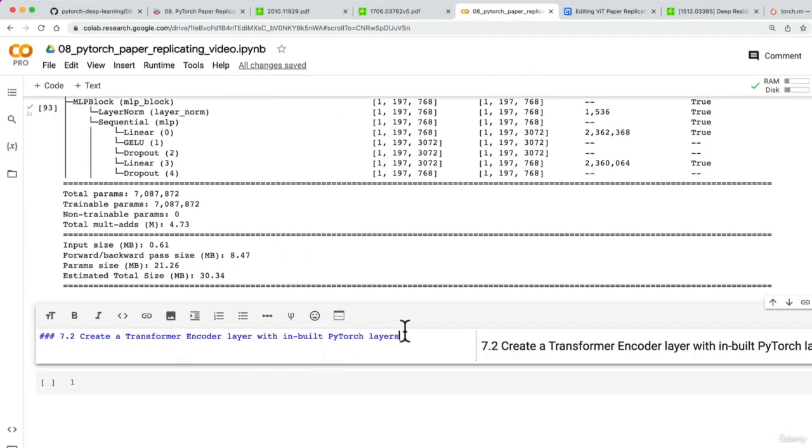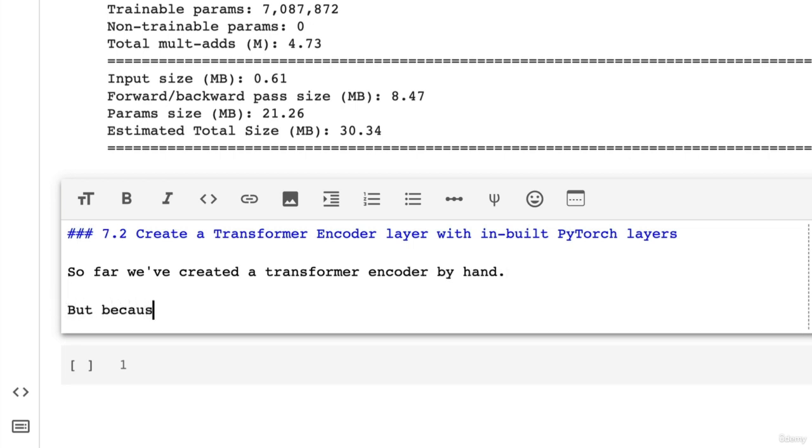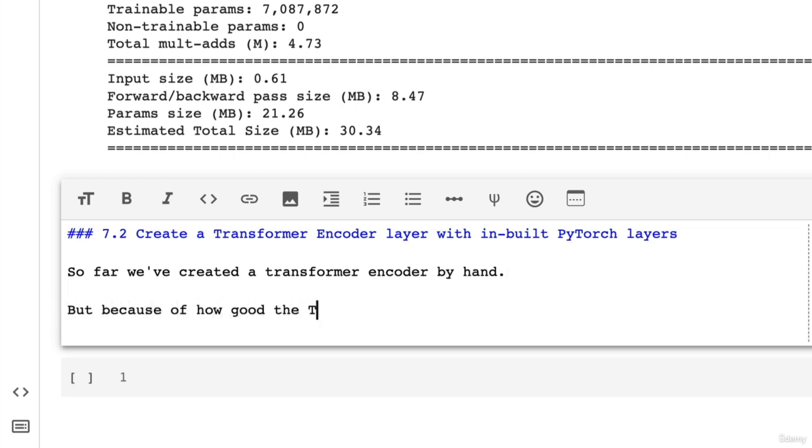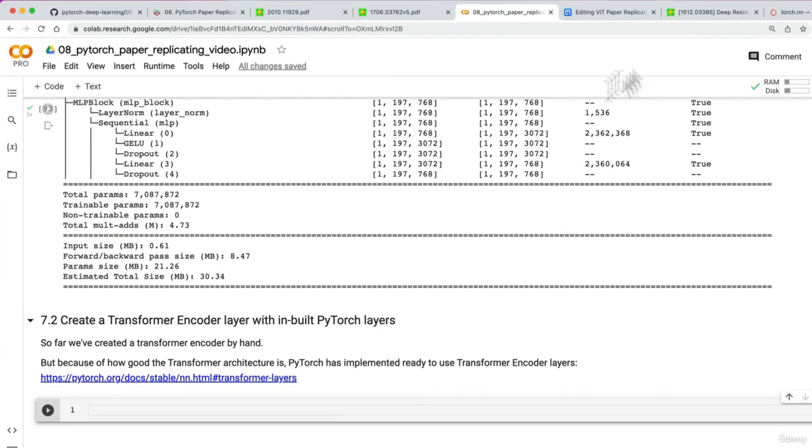So far we've created a Transformer Encoder by hand. But because of how good the Transformer architecture is, PyTorch has implemented ready-to-use Transformer Encoder layers. And that's where we can find it here.